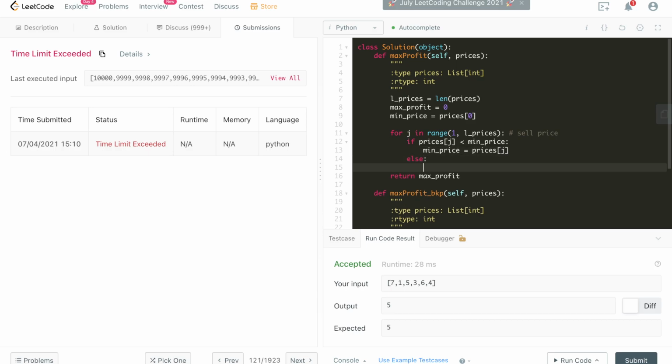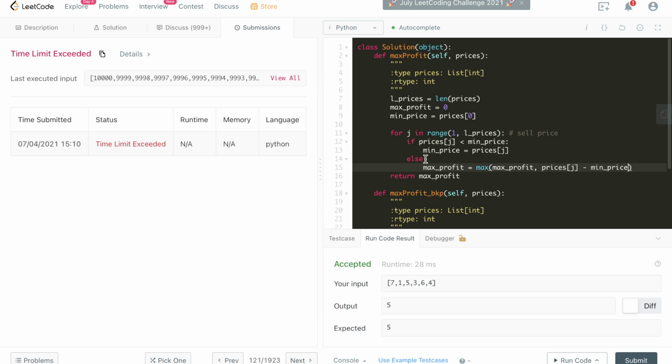If that is not the case, then we'll update max profit by taking the max of max profit and prices[j] minus min price, and whatever this value results.